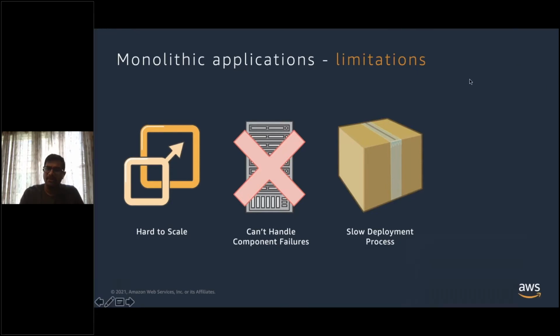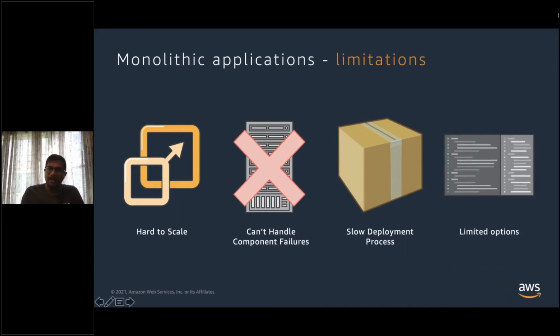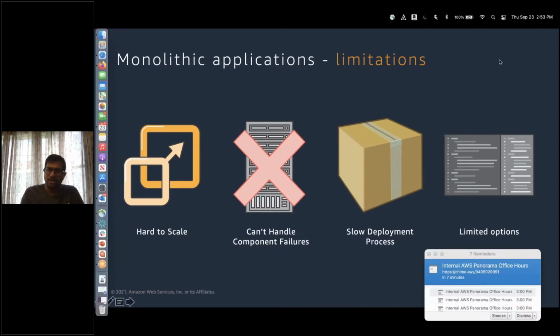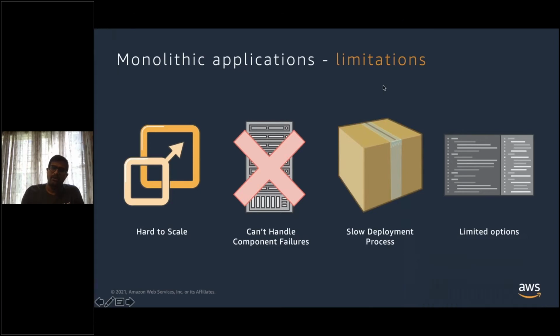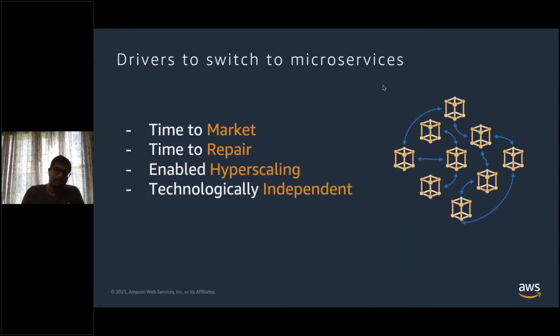Basically, because of that, you are getting limited on what you can do with your application. And finally, we also have limited options in the sense that, for example, if you are on a certain operating system, you are not able to upgrade to some of the newer features, right? A lot of us use different kinds of smartphones, and it is very similar to that. After a certain point, your apps do not get upgraded because the hardware is no longer capable of handling that kind of stuff. So these are some of the limitations that you think about when you're thinking about modernizing your applications.